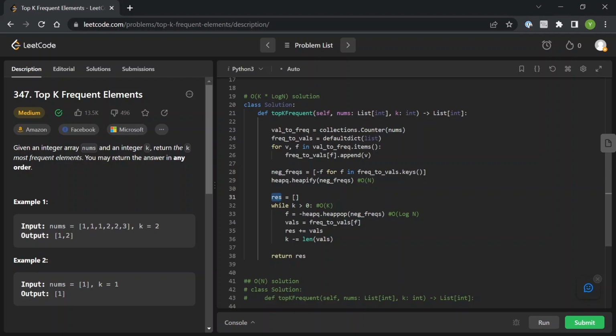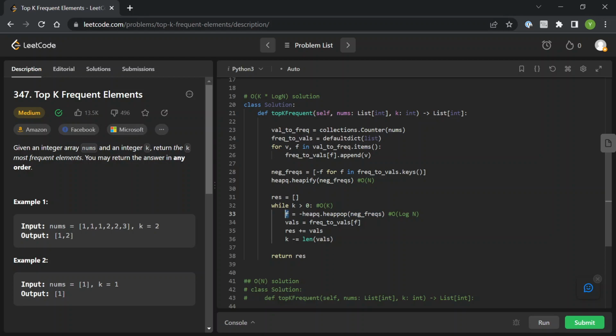a result list, and while k is greater than 0, we will keep popping off all the frequencies in here. Remember, in here we put the negative frequency, and when we pop it off, we want to negate that so that it becomes a positive value.